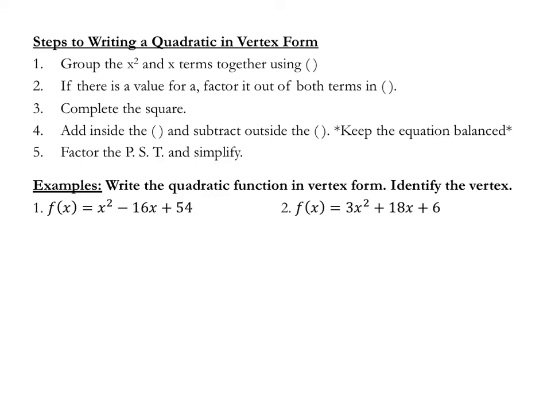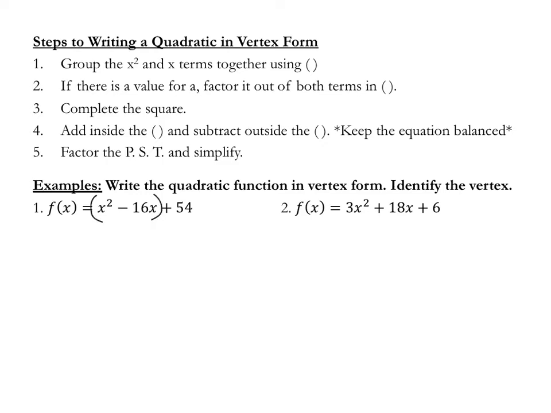The next thing we're going to talk about is how to get a standard form quadratic into vertex form. So the first thing I need you to realize is the thing that separates standard form from vertex form is parentheses. So that's what we're going to add first. We're going to add parentheses to the problem.